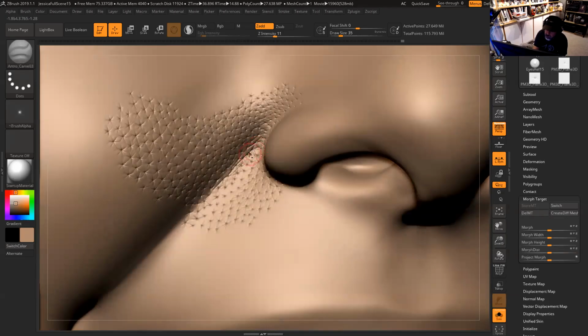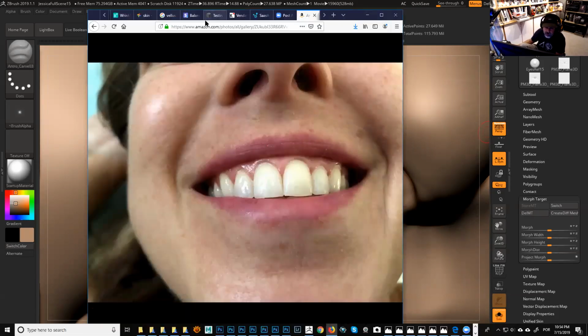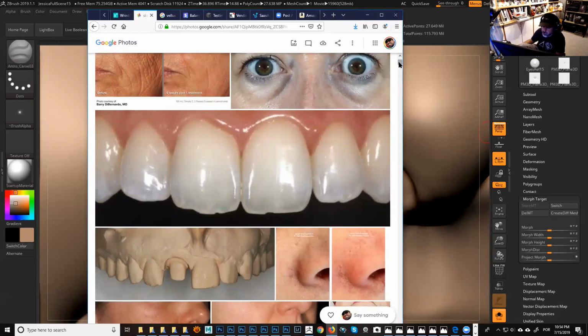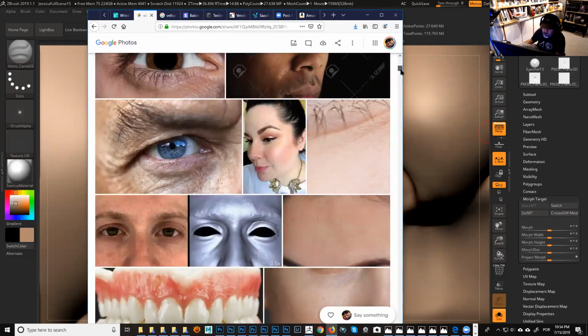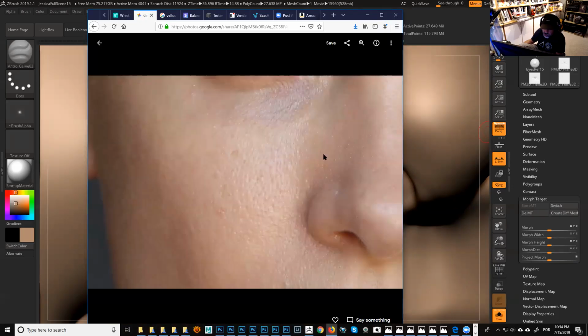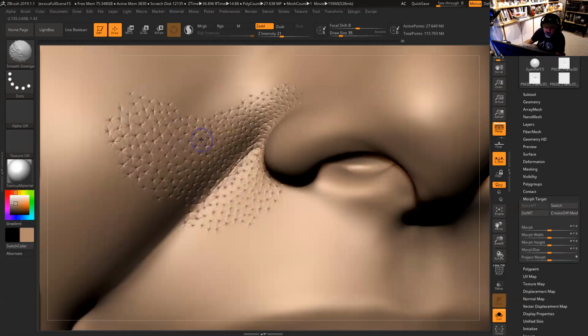I would say look for references. There's that very cool resource page that Palomita posted. That's this skin resource here. I posted this link in different places. Start looking at stuff like this. See how shallow they are here. This kind of effect you can actually get, just the little dots in the middle without the little star points. You can get that type of effect simply by smoothing things out. For example, if I get something like this and smooth them out, look what you get. You get just the pores themselves without the in-between stuff that I was talking about, right?